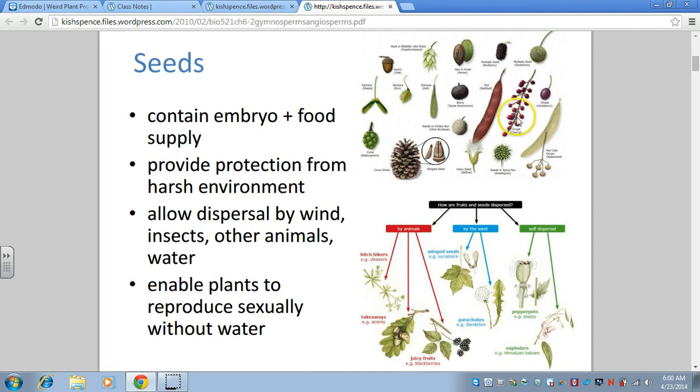Some of them have really unique forms, depending on how they're dispersed. Maybe they have little burrs on them so they can latch easily onto an animal, or maybe they have little wings so that they'll be picked up easier by the wind. Maybe they have certain sweet fruit that attracts something to eat them, and then they'll be dispersed when the animal goes to the washroom later. So they go somewhere else, and then when conditions are just right, they can germinate into a plant.